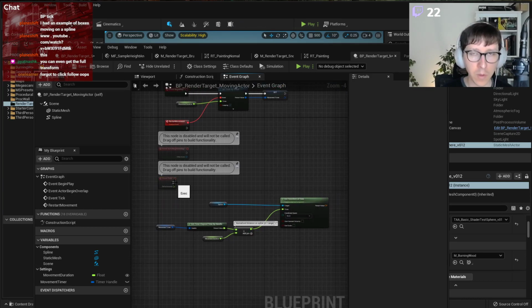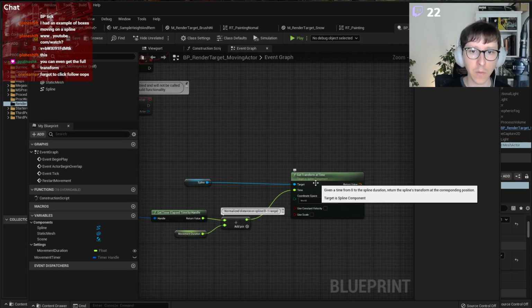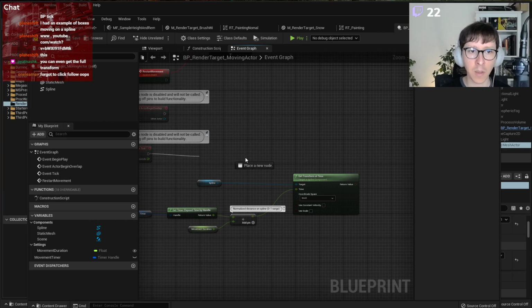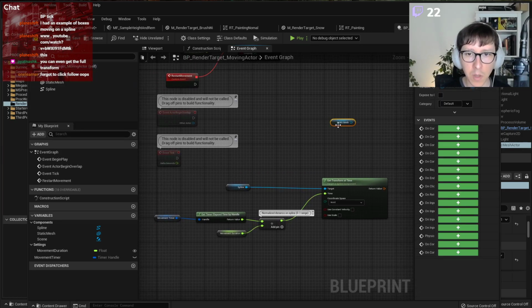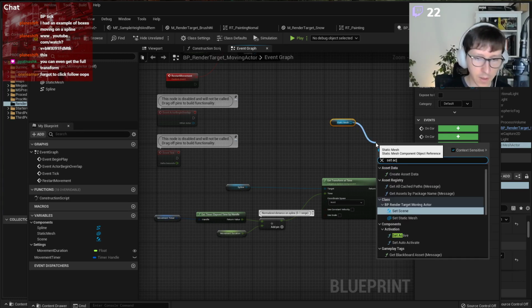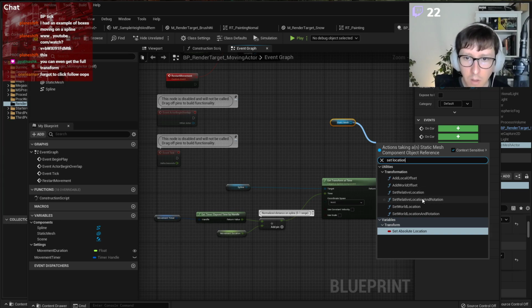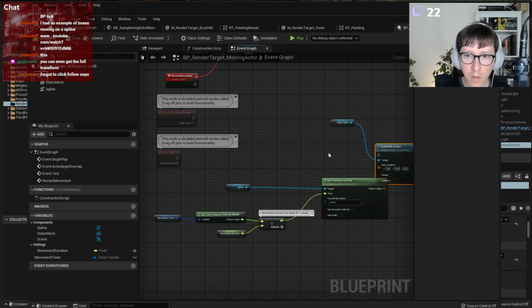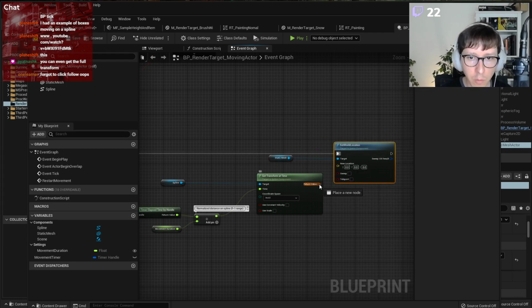Okay, and on every tick, so on every frame, we should check this full transform at the given time on this spline. So static mesh, set actor location, set world location, this thing.